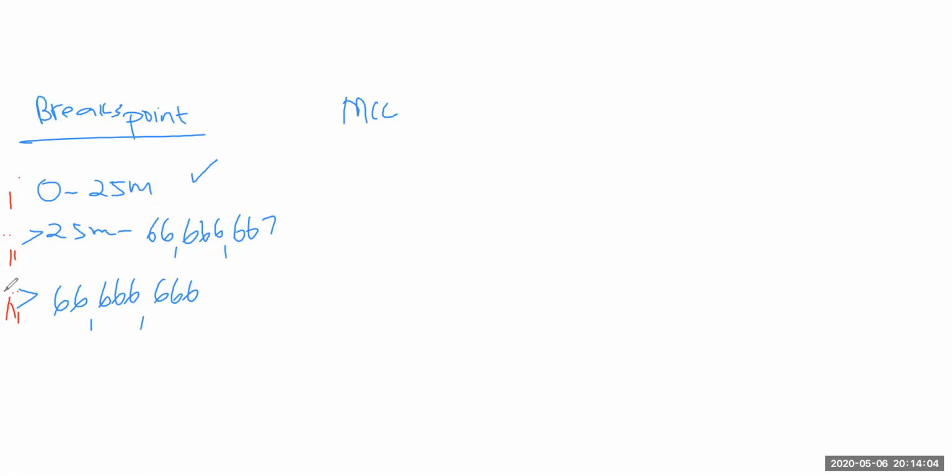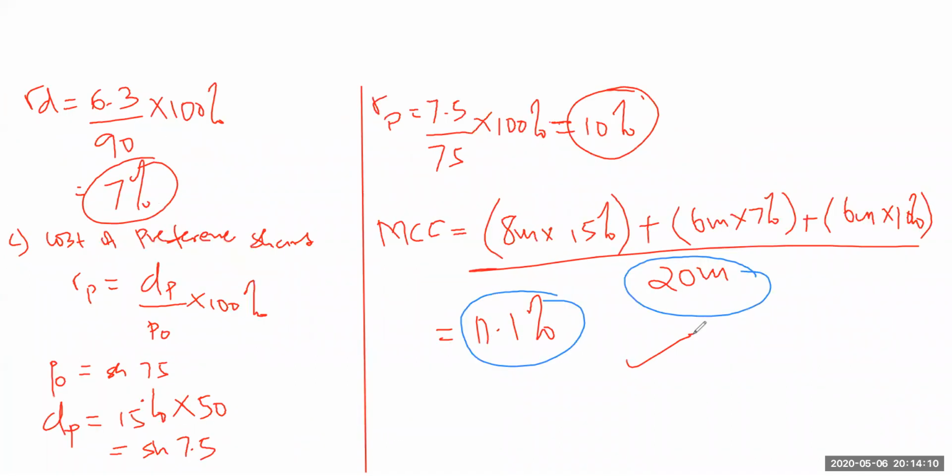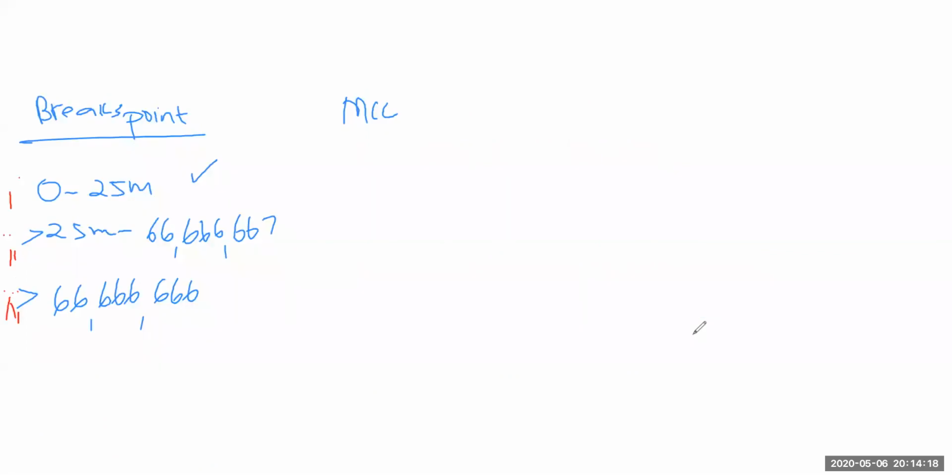So if, for example, you raise 20, which you've done here, this was the cost. What if you had to raise, let's say, 10? I've just picked a figure, any figure between 0 and 25 million. What if you had raised 10 million? What would be the cost? Let me just start working for that. This is just an illustration, you don't need to do that.